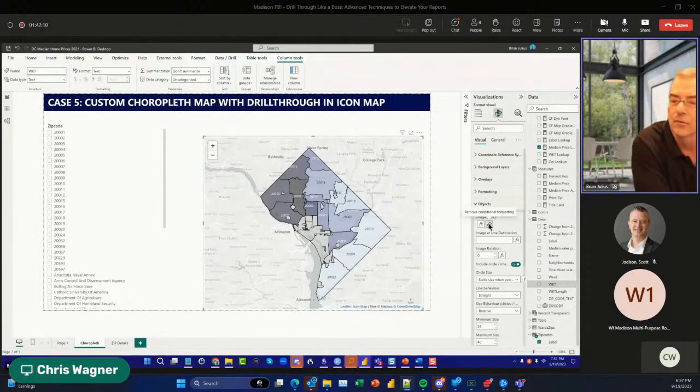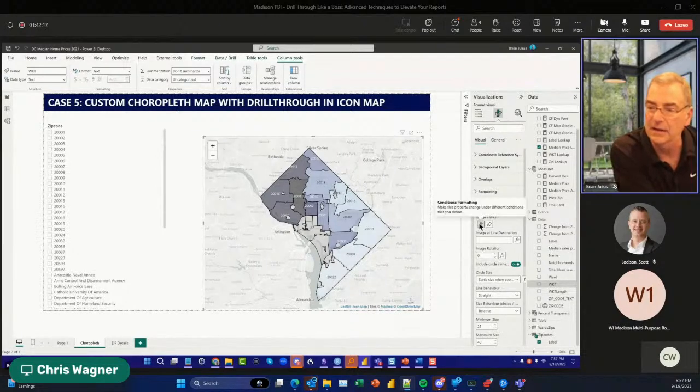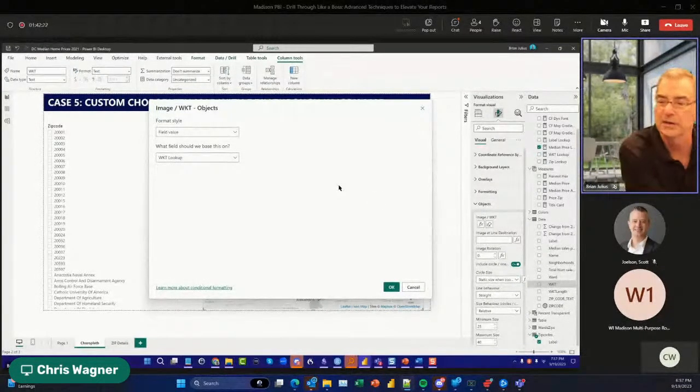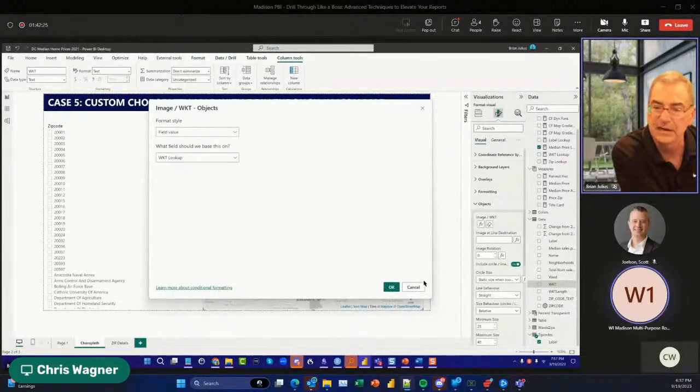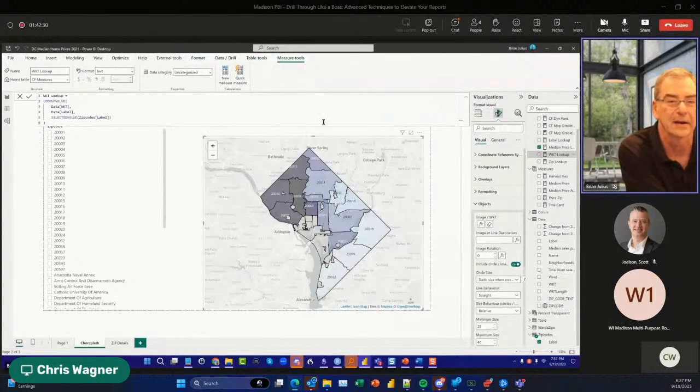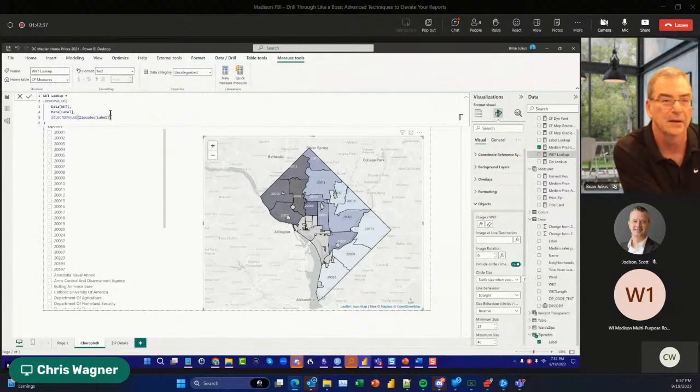Yeah, under objects you've got an image / WKT, and in the conditional formatting you can feed in a lookup value. So all we've got here is the map selecting the zip code, going to the data file, and then finding the WKT associated with that zip code.